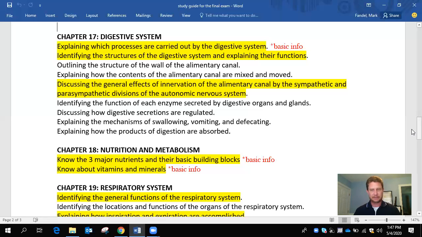But carbohydrates, the building blocks, are called monosaccharides. The main monosaccharide is something called glucose. Lipids, the dietary lipids or triglycerides, are going to be made up of 3 fatty acids. And remember, the fatty acids are either going to be saturated or unsaturated. Saturated fatty acids have a hydrogen at every spot, and they are basically animal in origin and will be solid at room temperature, like butter. Unsaturated fatty acids will be liquid at room temperature, and they will be generally from plants, vegetable oil. All right.